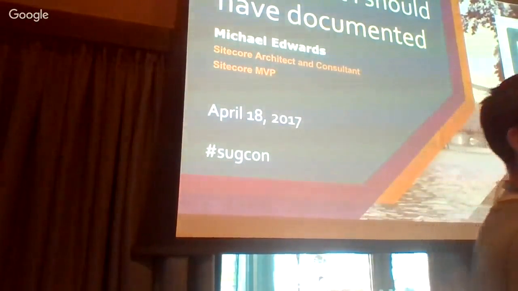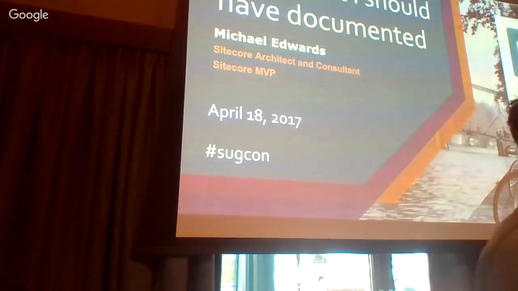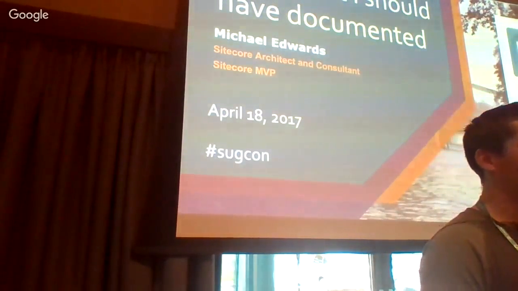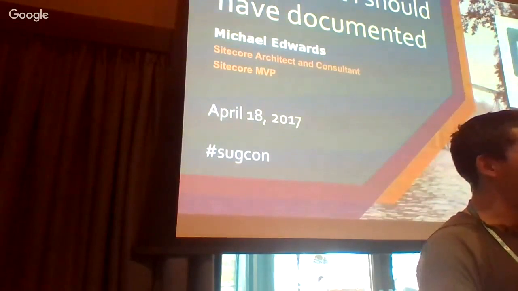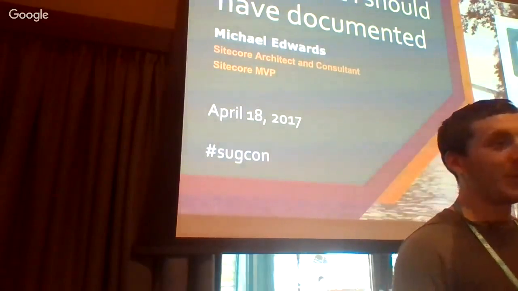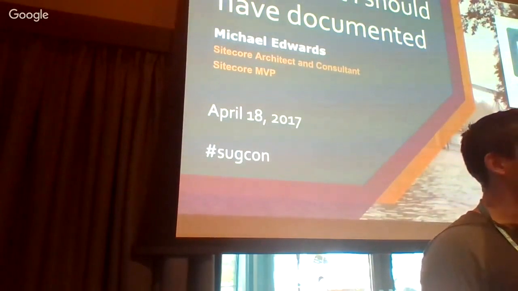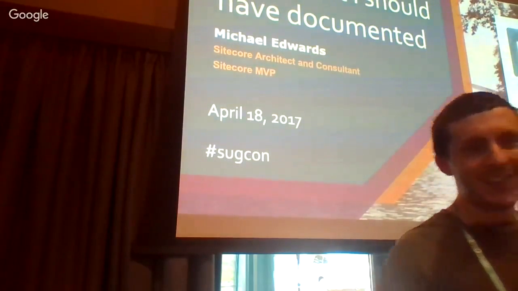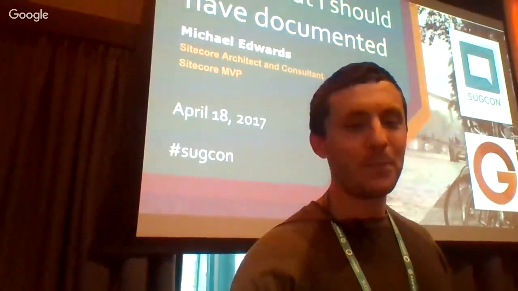Okay, so my presentation is things that I should have documented. Being a developer, I like writing code. I don't like documenting things. So I thought this would be an opportunity to explain some of the mistakes I see people making and how I originally envisioned some of these features working. When I wrote the original list, I had about 15 different topics I wanted to talk about. I've done 3. So that's going to give me enough talks for the next few years, at least, to keep coming back and doing more presentations.